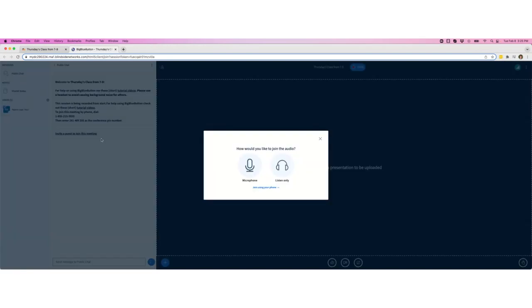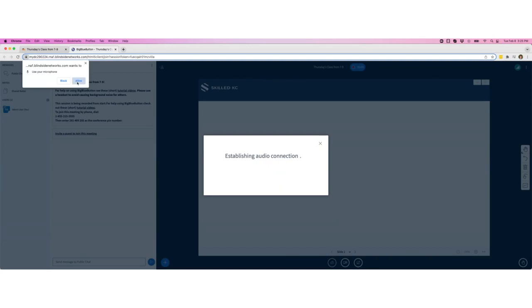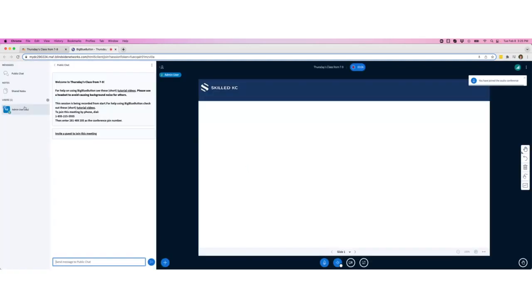Okay. So it'll launch into BigBlueButton. I didn't have to log in again. It already knows that I am the teacher, and it brings me in as a moderator. We had the default presentation loaded in the plugin settings, so this comes up, and the recording started automatically. At this point, I can engage just like we're doing.